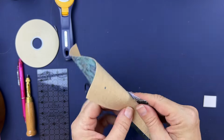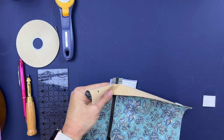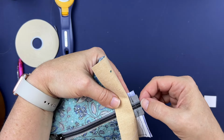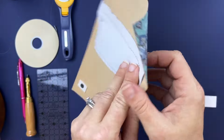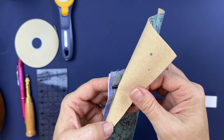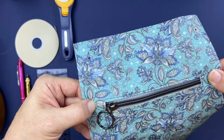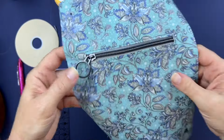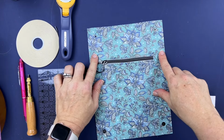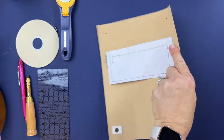The last thing we need to do is on this side, if you have any extra, let's see, where are my scissors? If you have any extra zipper tape that overhangs here, you can trim that off. The same thing for this side. If you have a little here you want to trim off, that will help to reduce the bulk as we're sewing these sides together. I feel like mine are in far enough that I think it'll be just fine. Also, I can't find my scissors right now, so that's what it's going to be.